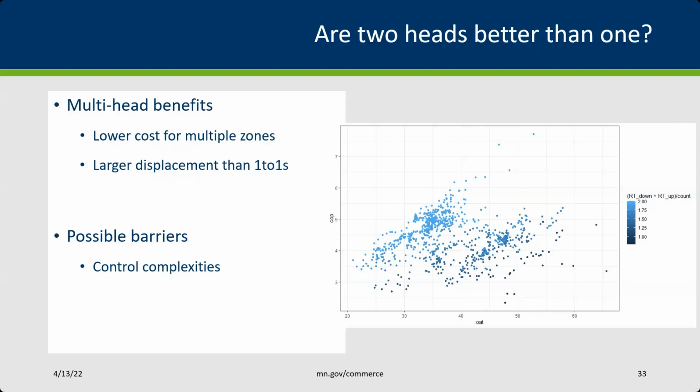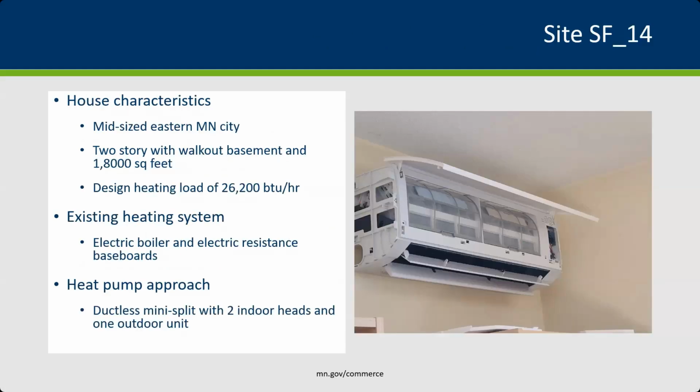And so the thing that we're noticing is that the more often you can get both heads running for the full period, the more likely you are to hit the design specifications or the max COPs of these systems. But if you have one head on and one head off, or the heads are modulating, you're less likely to get that desired COP. That said, you're still getting a very high COP with these systems. They're still much more efficient than the baseline system you're likely to be operating, but there is some trade-off here in performance.